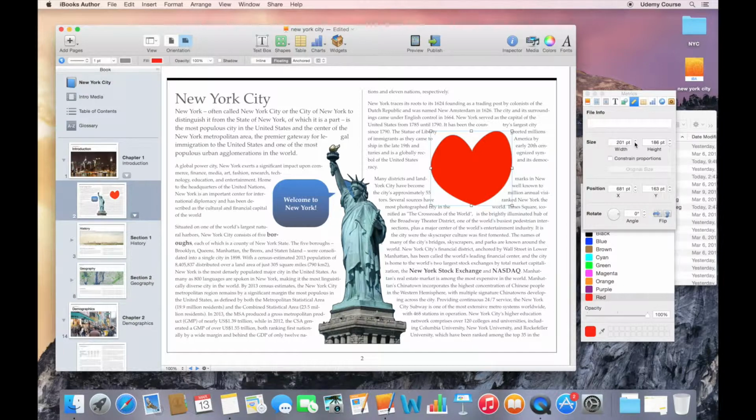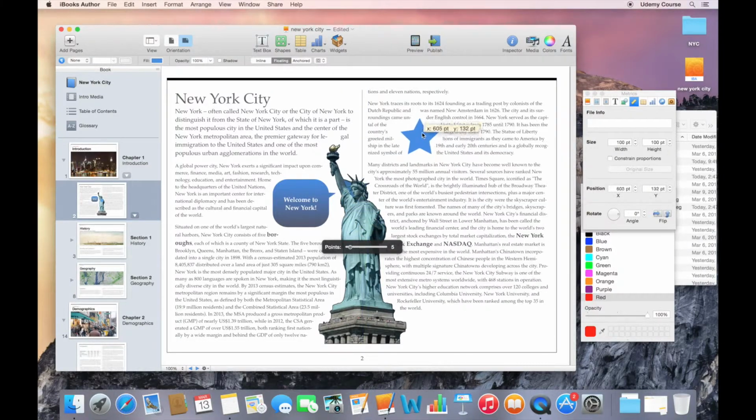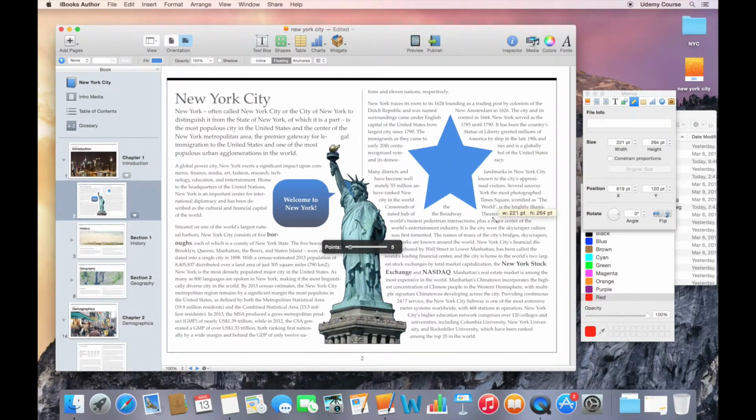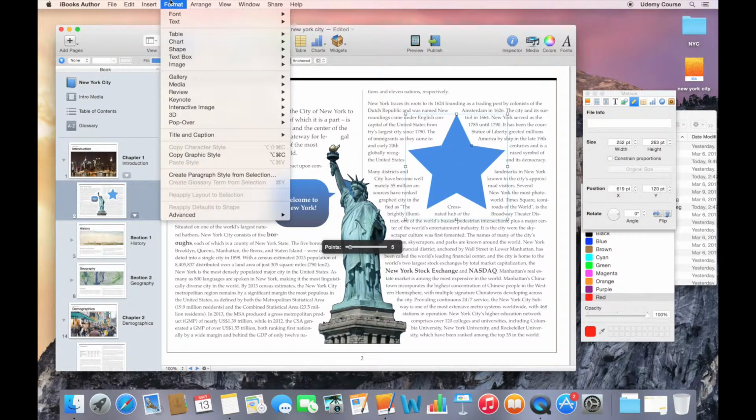Okay, so let's go ahead and just remove this custom shape, and I'll just show you one other quick thing. I want to make sure that you know that you can actually take one of these pre-drawn shapes and you can edit the shape as well. So if I just make the star a little bit larger, let's say that I want to edit this shape. I kind of like it, but maybe I just want to keep the middle portion, or the half the star only. I can go to my format menu, go down to shape, and then make this editable.